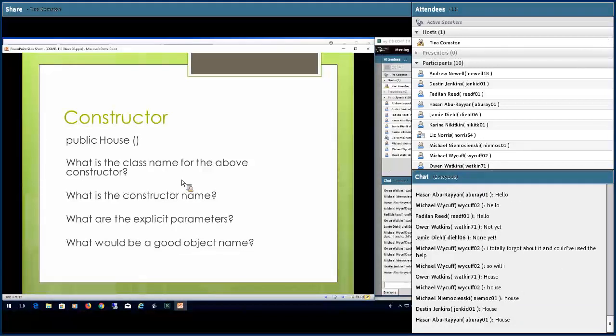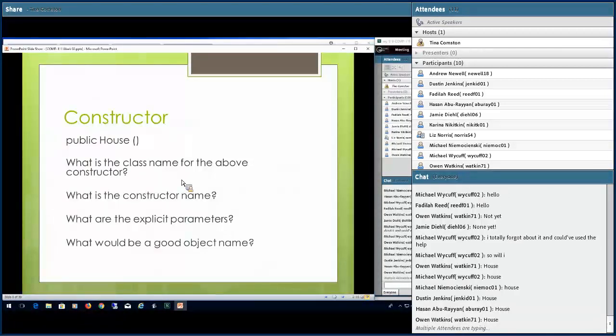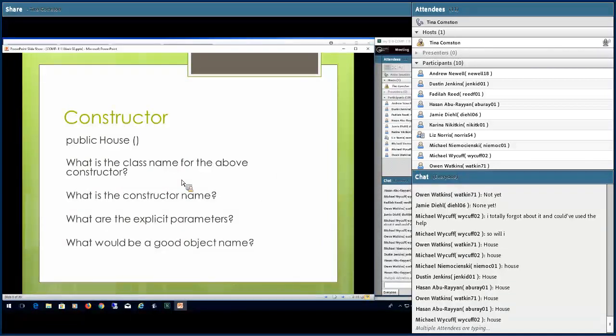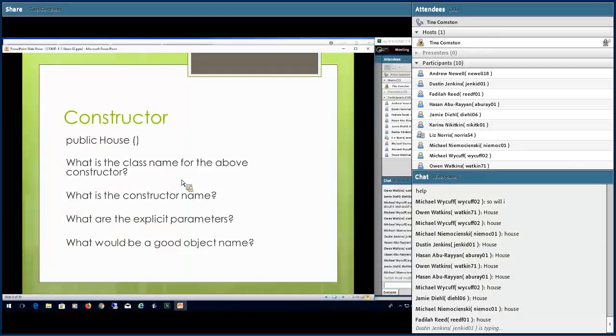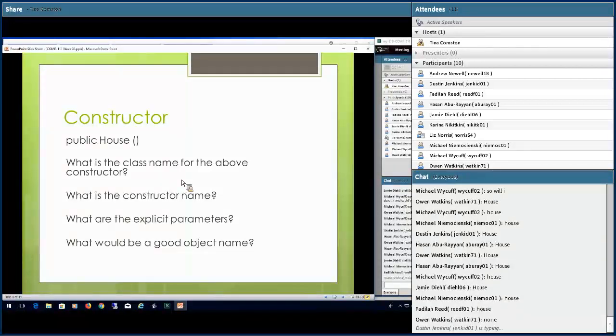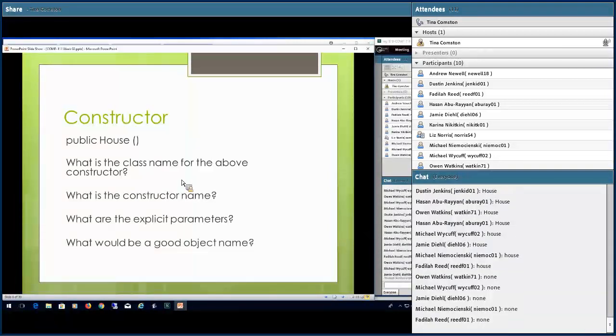Yes, it is House. And what would be the constructor name? Yes, it's also House. Now, what are the explicit parameters? Yep, there are no explicit parameters because your parentheses are empty.